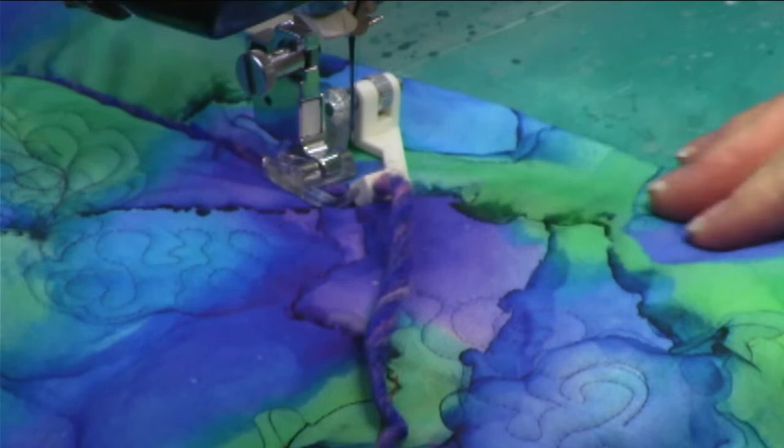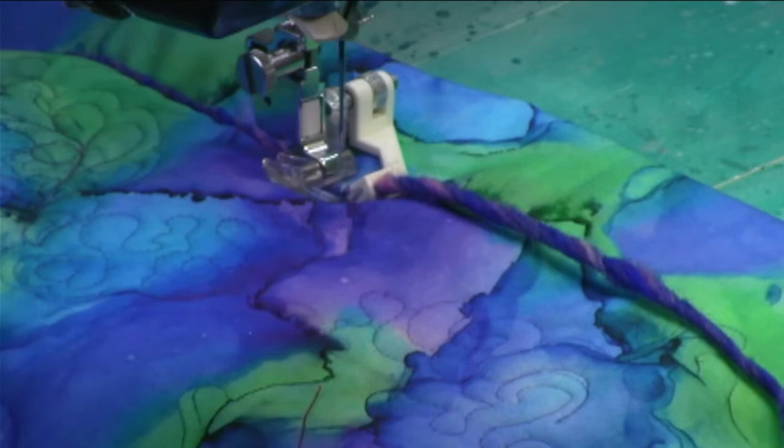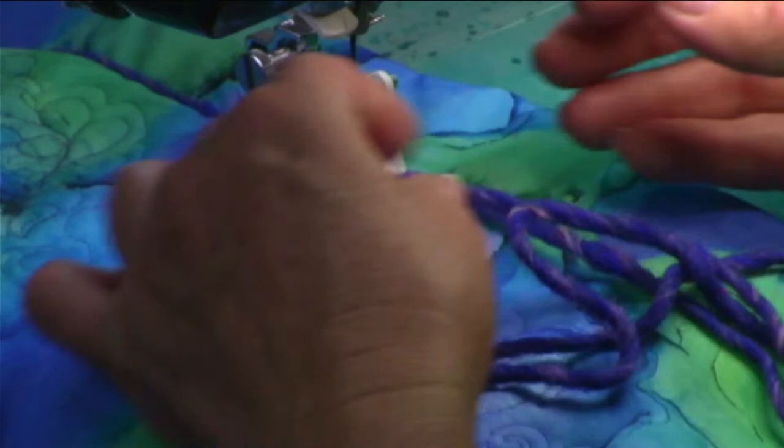And now I need to line up the foot to the decorative stitch. Choosing the width of the stitch, it's really up to you. I'm going to make it a little bit wider, go all the way to 5, because this is going to actually max out much bigger, right? It's going to get fatter than a 5 millimeter when it gets to the thick areas.